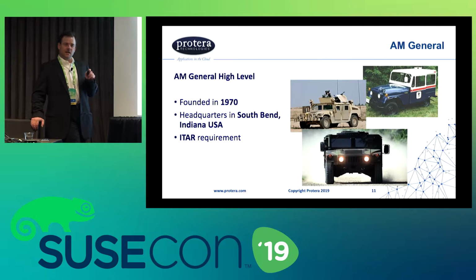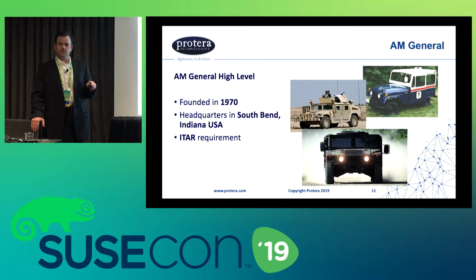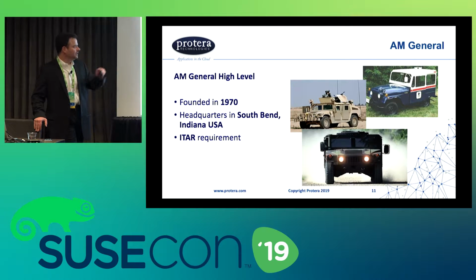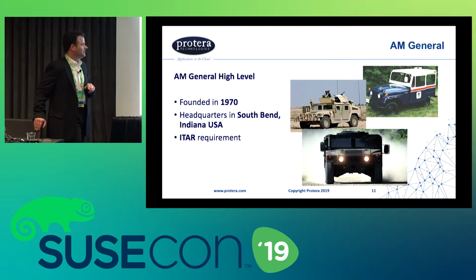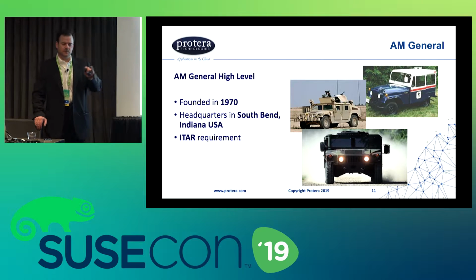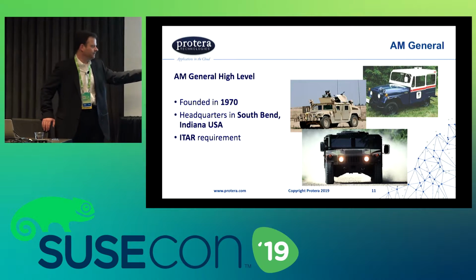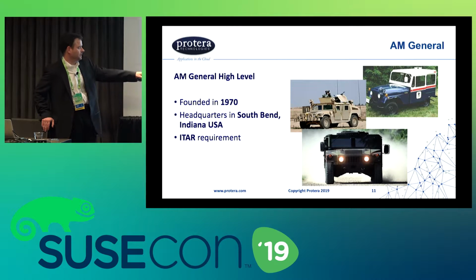So you probably don't know the name AM General. I didn't know them until we started talking to them, but you certainly know their products. Hopefully you can see the U.S. Post Office van there that we've all at some point seen drive past our house. They built those for many, many years for the U.S. government. And then you're also going to be familiar with the Humvees. I'm not sure of the years when GM bought the brand for the consumer. I didn't get a picture of that one, but these are the military grade Humvees. I think that second picture is from Iraq, and then this is a current day photo.